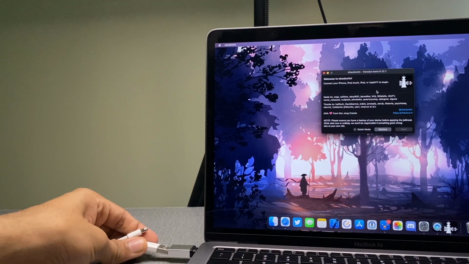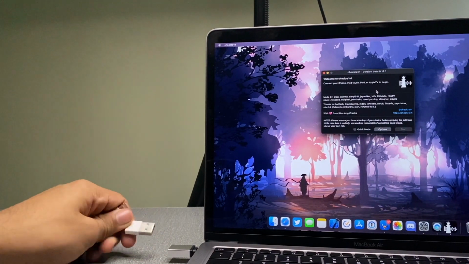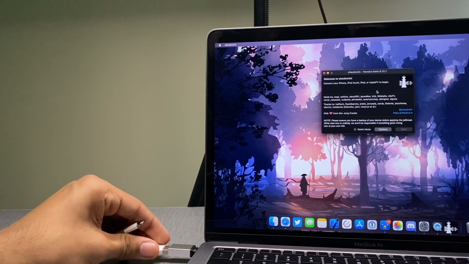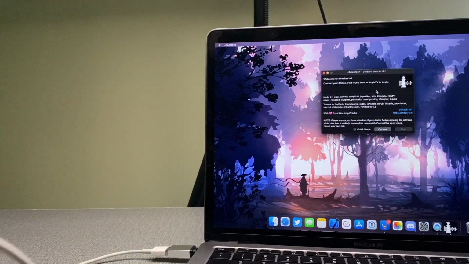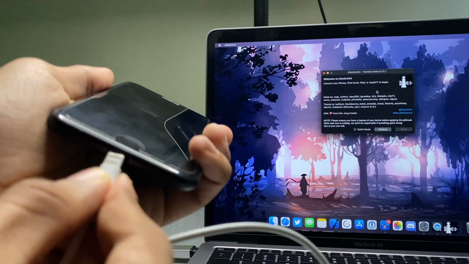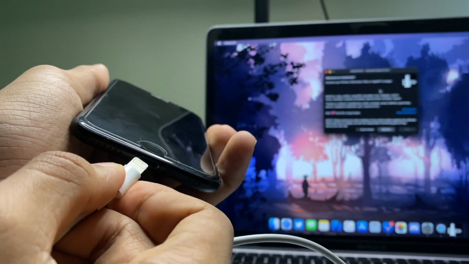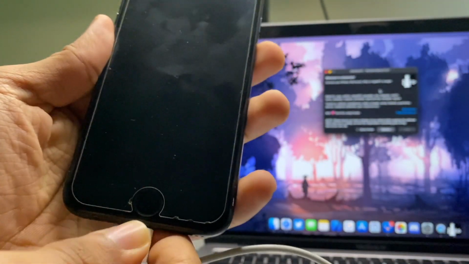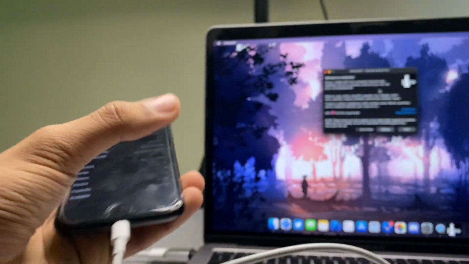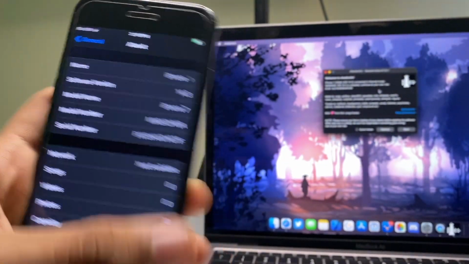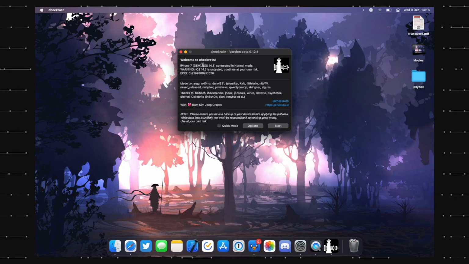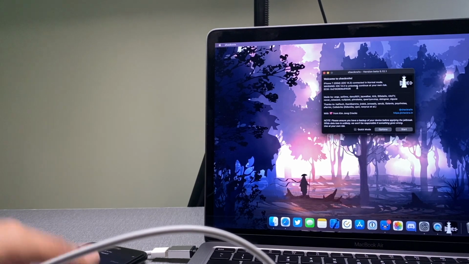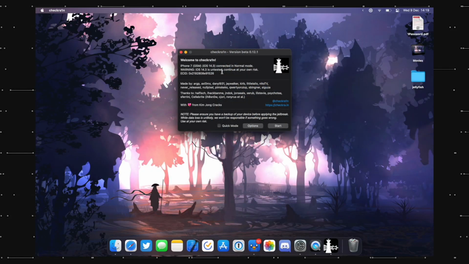For those who don't know how to plug your lightning cable into your phone and your PC, I'll link a full tutorial, but in a simple way, you just bring this cable and snap it in like this, and this will connect your phone to your PC. Again, iOS 14.3 on our screen, and now we are greeted with an error message.